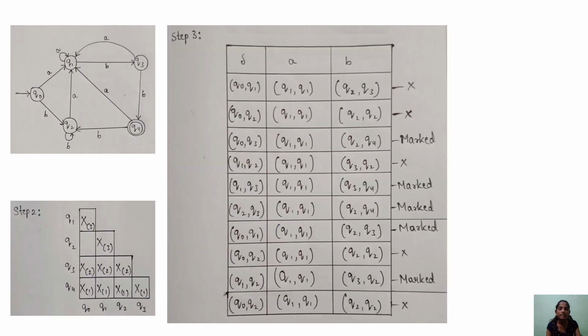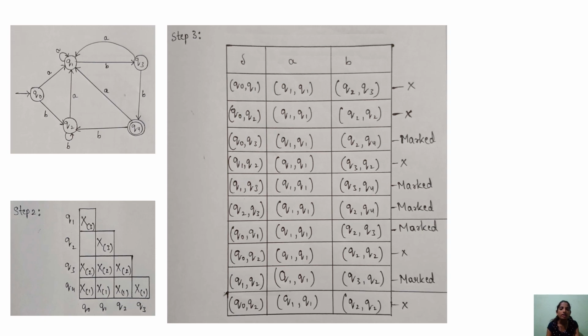If we move forward to step 3, we'll be solving for the unmarked states in the table. So we'll consider Q0 and Q1, which is not marked in the table. Q0 and Q1 on giving A both enter into Q1 itself, and on B they enter into Q2, Q3. So we'll check whether either of the states is marked in the table or not. If either state is marked, we'll also mark Q0 and Q1, or else we'll not mark. Here both Q1 and Q2, Q3 are not marked, so we'll not mark Q0 and Q1.